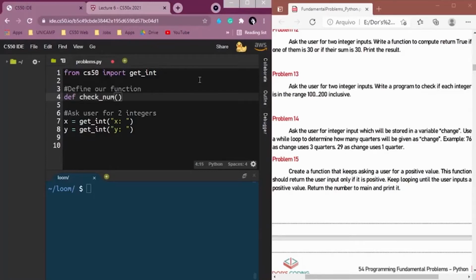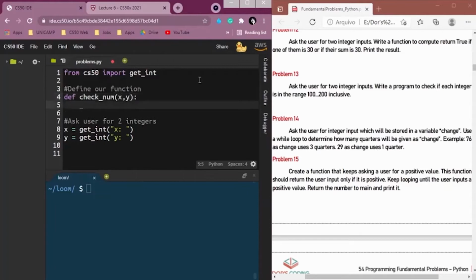And as input we're going to pass x and y, okay, that are the values that we're getting from the integer. Now what are we going to do? We have to check if x is in the range of 100 and 200 inclusive, or y is in the range of 100 and 200 inclusive.